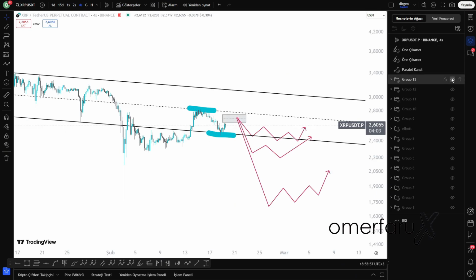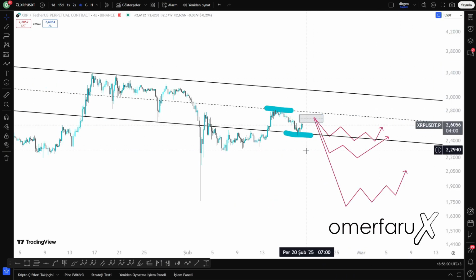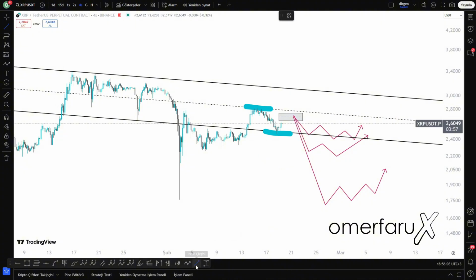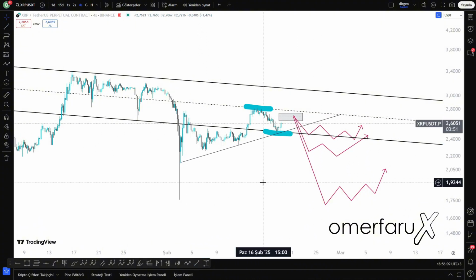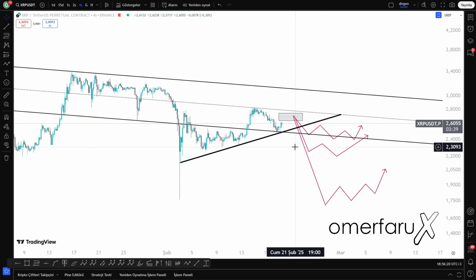This trend is very important. This is the resistance that can be the strongest support of XRP. These variations will not occur unless the trend here is broken. Here I am looking at price action based. My previous analysis was with the Elliott Wave method. With the decline here now, with the price breaking the lower band of the channel and breaking the rising trend here, Scenario 3, Scenario 2 and Scenario 1 will be a reason for them to start.